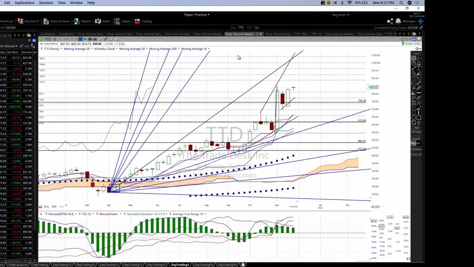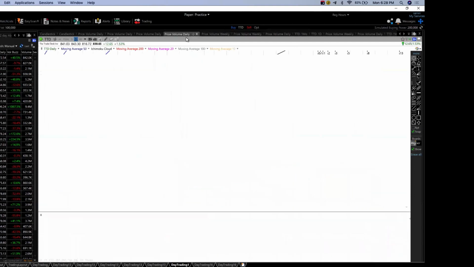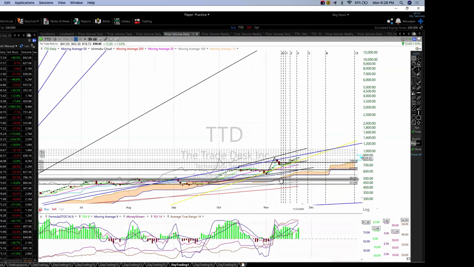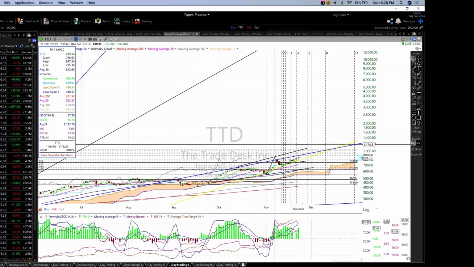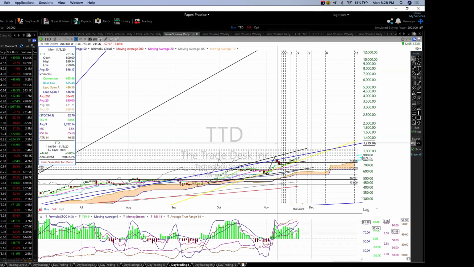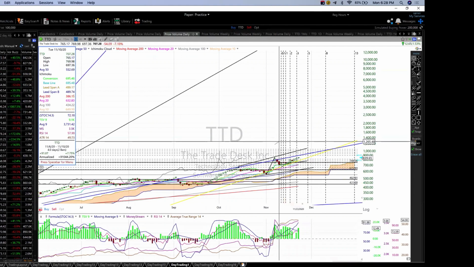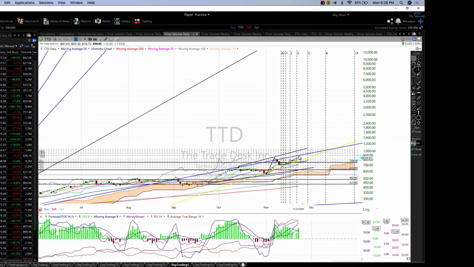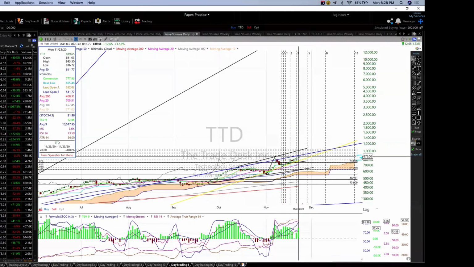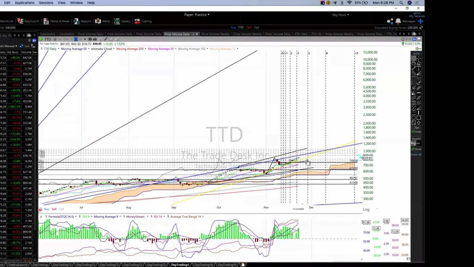If you don't want to handle that kind of pressure, then please do not enter the trade, because these stocks tend to do that. For example, the way TTD worked, you see here in 2 days, it went from a high of 847.50 to a low of 697. That means a $150 move in 2 days. And then again, it is back from 697 to 840, again a $150 move. But it took longer this time.